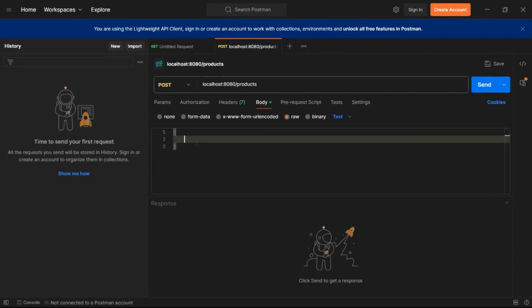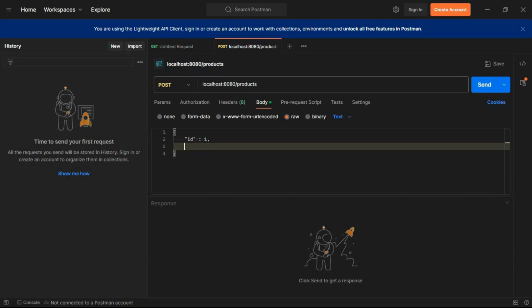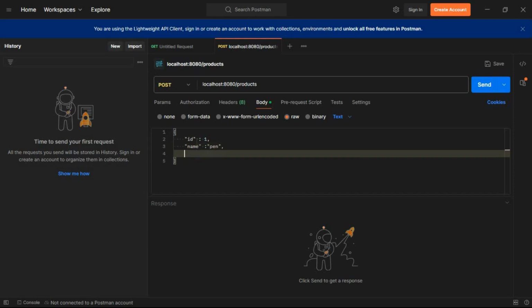Let me enlarge this, and then we have to use curly brackets, and you have to pass all the column names in string format. This will be the key, and then we have to pass the value. We have to write all the column values here. As you know, we are inserting the data using the post HTTP method.